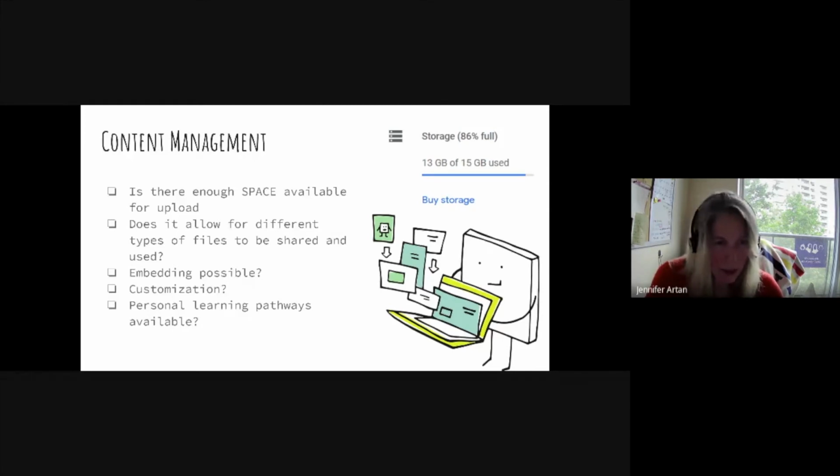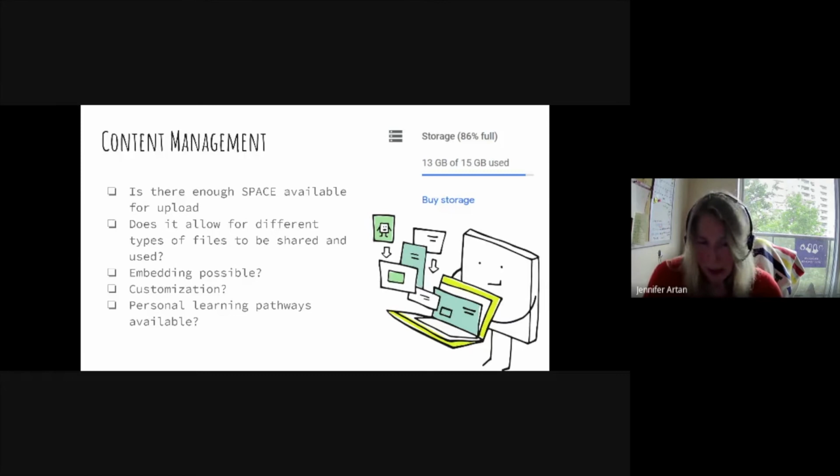Core content management. So what can I say about content management other than if you're not in a Google domain for education, you're gonna run out of space. As you can see here in my personal Gmail account, I'm about 2 gigabytes away from being overloaded with space. And of course, you always have that option to buy additional storage. Now, this is the free Google account. Inside Google Apps for Education, if you're in a nonprofit, you're in an educational domain, space is unlimited. You don't have to worry about that. So like I said, it just depends on what your organization is using.